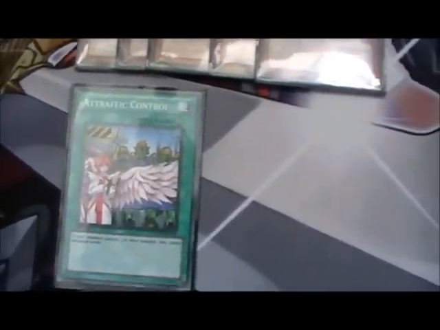Other cards, a Traffic Control for Swarm decks, particularly good. You've seen me side this in against the Amazoness Duelist Hero Girl, who's very good and who I test this deck out a lot against. It's a very good card if they swarm a lot. Also good against Gem Beasts. Commander of Swords, another good magic and trap hate.